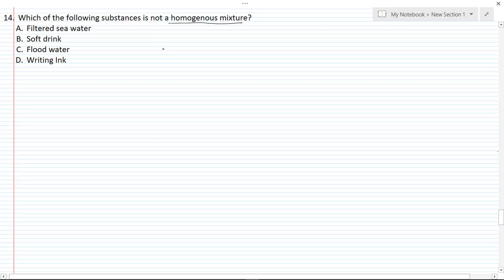A homogeneous mixture, now think of tea. We know tea is made up of sugar, water, and milk. Let's just stick with these three. When looking at the tea, you can't really separate it into just sugar, water, and milk. You can't say, okay, this is the sugar portion or the water portion or the milk portion. Everything seems so uniform. That's the key word in homogeneous mixture. So now we just have to look at these options. Which of them does not look uniform?